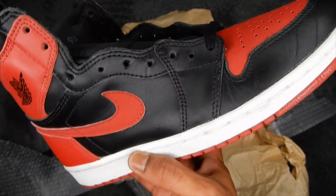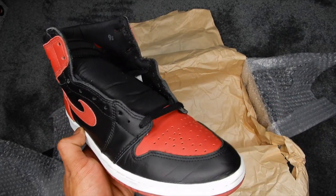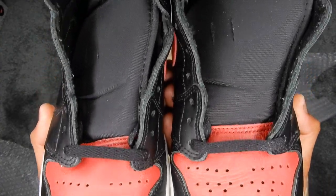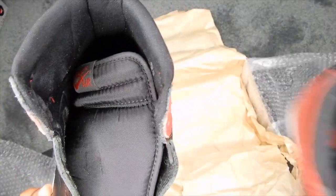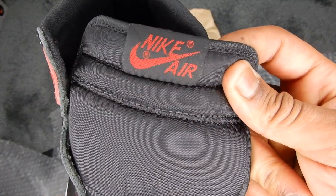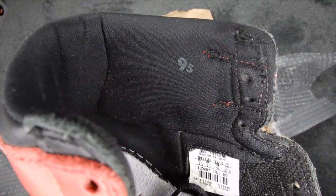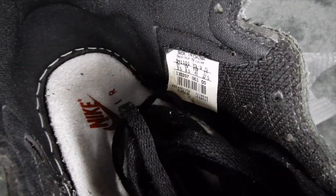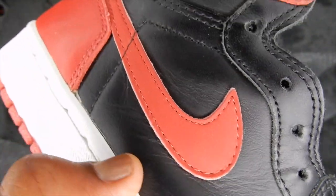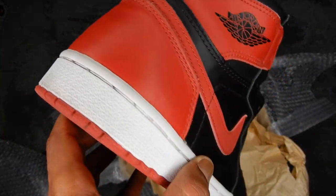This is a worn pair, but if you ain't see the bottom, it's kind of hard to tell. I kind of wanted a deadstock pair, but these were so clean I couldn't pass up on getting them. Because now that they've been worn already, there's no reason to keep them deadstock — if I had gotten a deadstock pair I would have been thinking maybe I should keep them deadstock. They're almost as old as me. But since they've been worn already, I'm definitely throwing these on the feet.